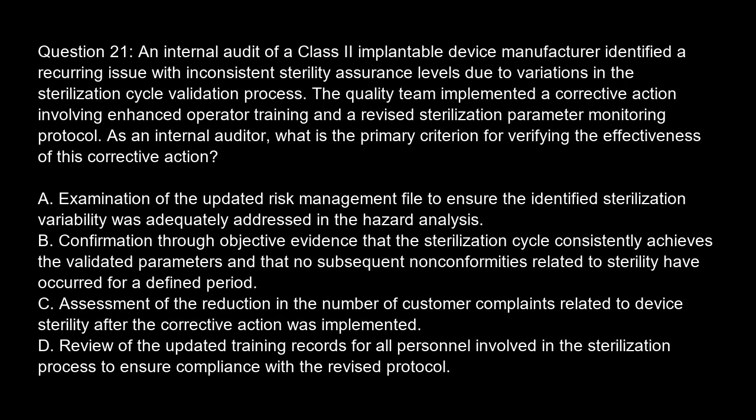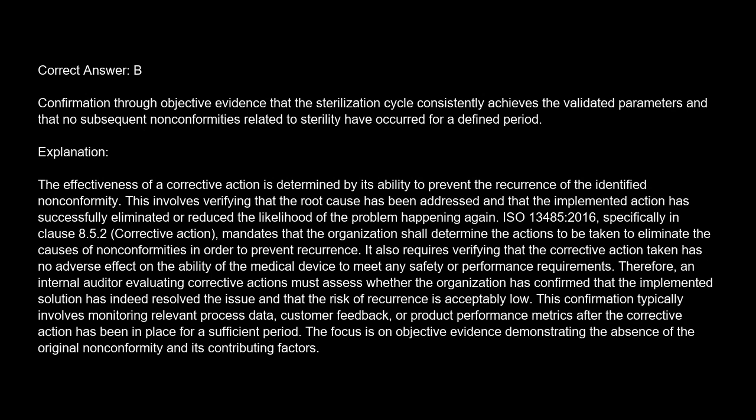Review of the updated training records for all personnel involved in the sterilization process to ensure compliance with the revised protocol. The correct answer is B. Confirmation through objective evidence that the sterilization cycle consistently achieves the validated parameters and that no subsequent nonconformities related to sterility have occurred for a defined period.